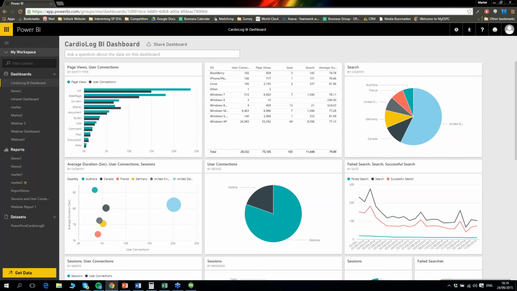Okay, just make sure everyone can see. So here we have the Power BI interface, and you can see it's just a really quick and easy login. You can enter through Chrome, through Firefox, whichever you like, and it takes you right to the dashboard. On the left-hand side of the page, you'll see you have a section for dashboards, a section for reports, and a section for data sets.